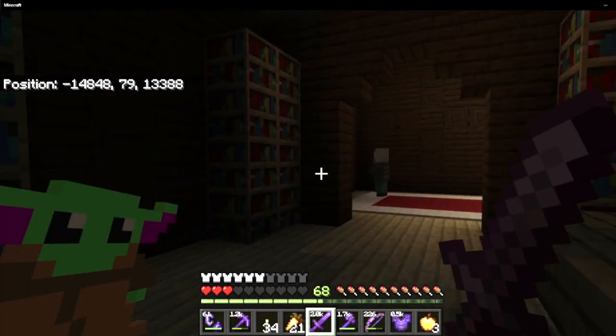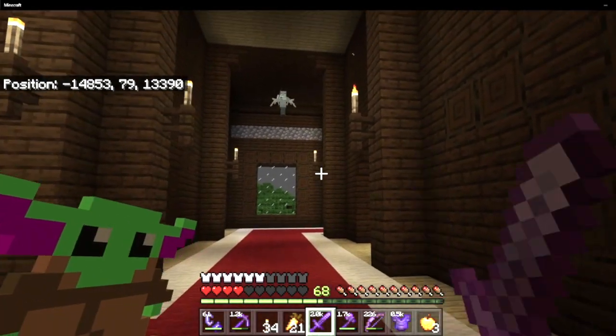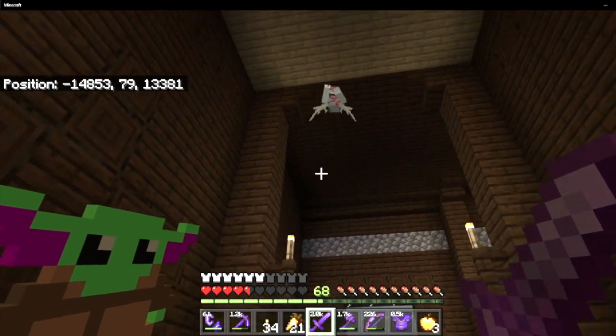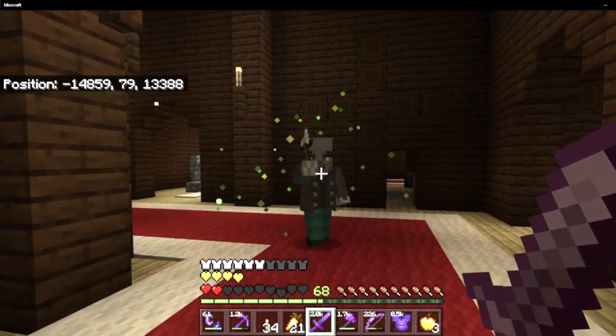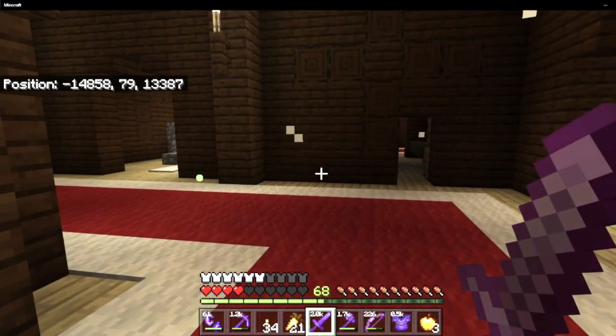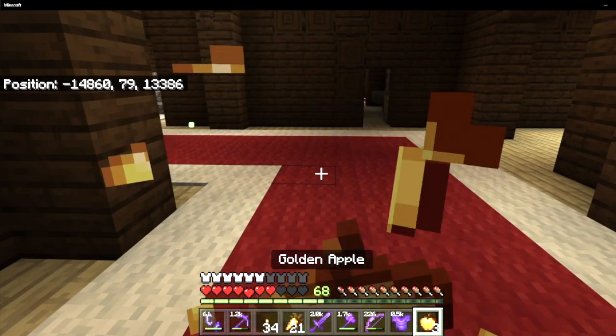Oh, it's a Vex. Oh, that means there's an evoker nearby. Oh, I hate these things. They're horrible. Please die. Please die. Oh, jeez. I've popped another totem. I am a complete noob today. Oh, that was close. That Vindicator snuck up on me then.